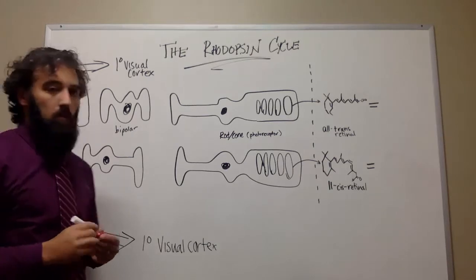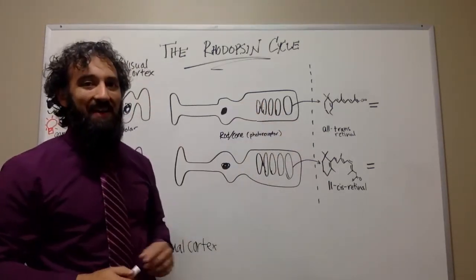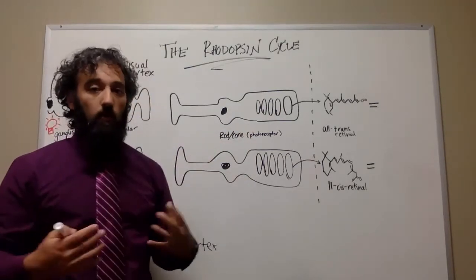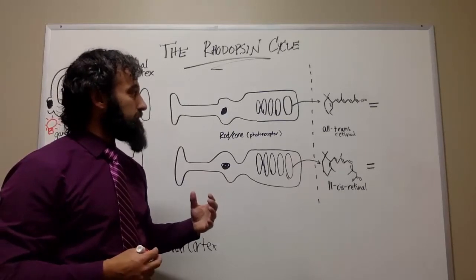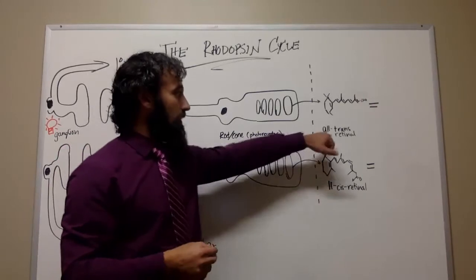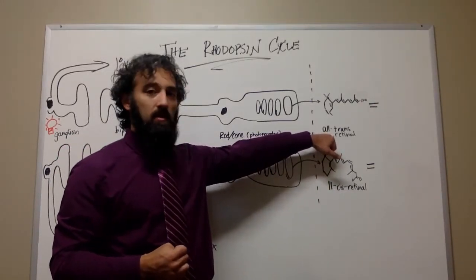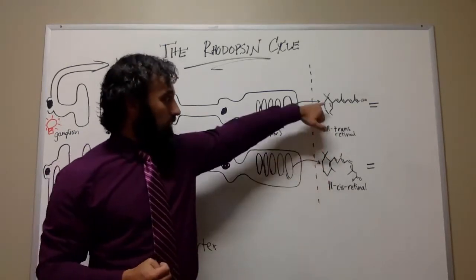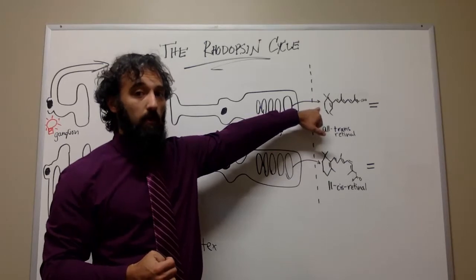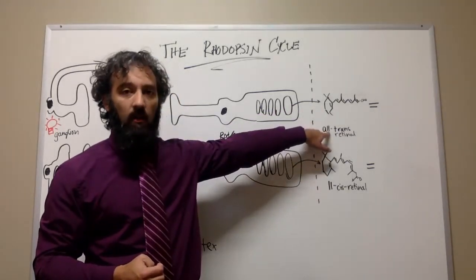What that's going to do is make a protein that's living in these weird sacs at the end of the rod or the cone, the photoreceptor, called rhodopsin, dissociate from this other protein called retinol. The reason for that is that retinol changes from 11-cis to all trans. So the retinol in light is all trans. You can remember that because there's an L in both all and light.